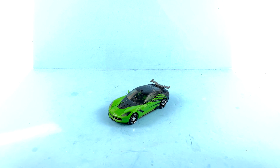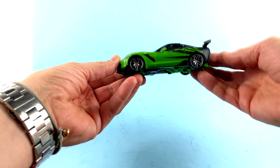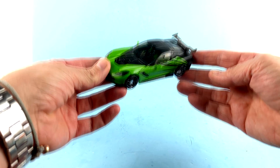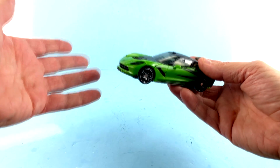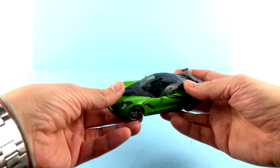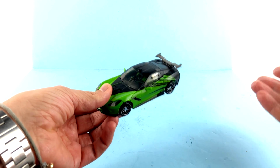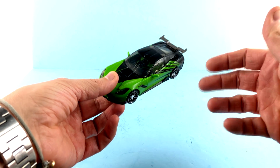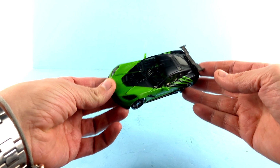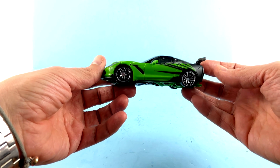And here we have Crosshairs opened up out of his packaging, and obviously in his absolutely gorgeous green and black Corvette form. I constantly talk about how they're really improving figures as they go along, and this is definitely one that I was very curious about how they were going to do, because in the films, he created a bit of a jacket, which had a very fluid kind of look to it. How do you take something that has metal and make it wavy like cloth? Obviously, they can do that in CGI because you're able to ignore that stuff. But in terms of a toy, that's not easy to replicate.